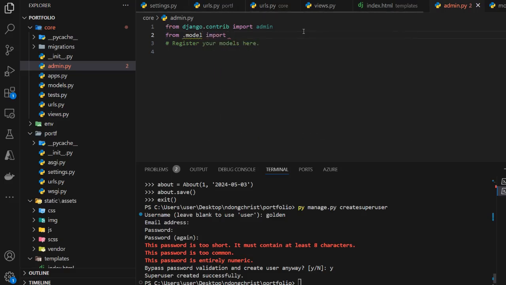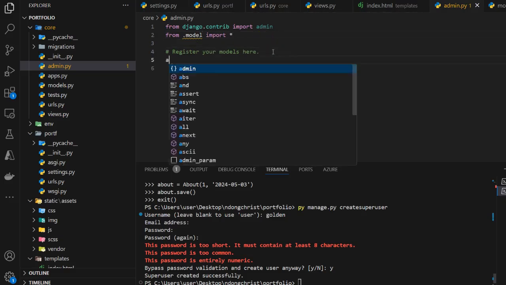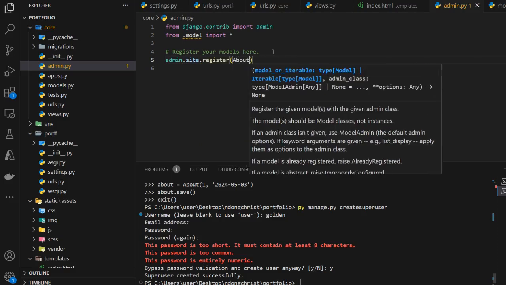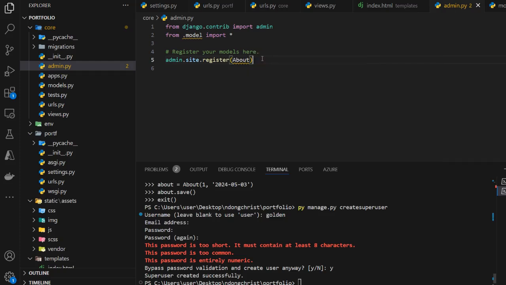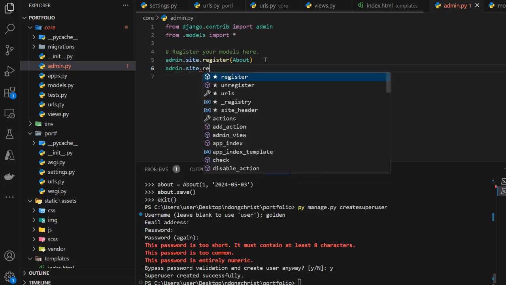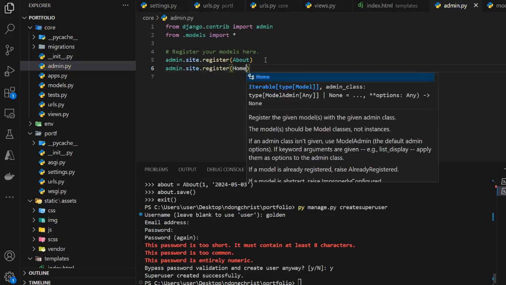So I'll say admin.site.register About models, yes, and then admin.site.register Home. Okay, now if you refresh this page, you see that the Abouts and the Homes are here.